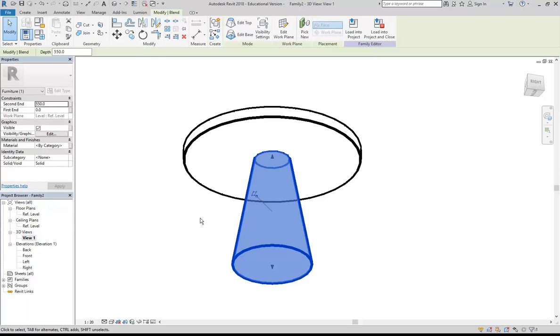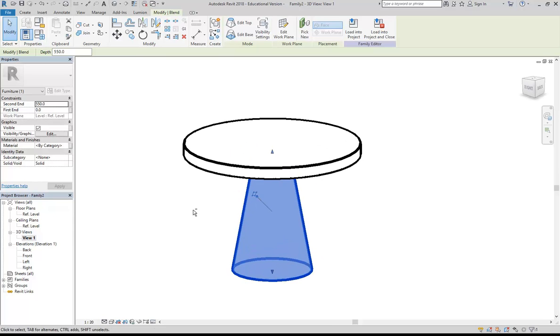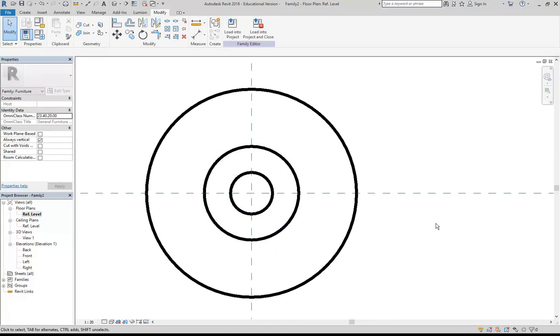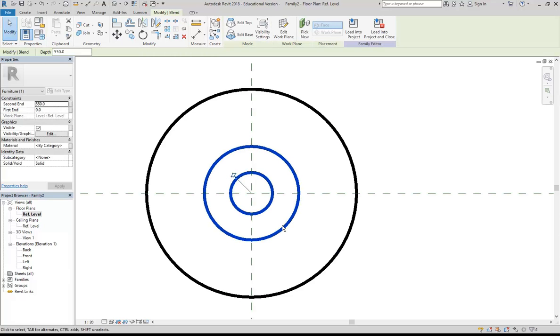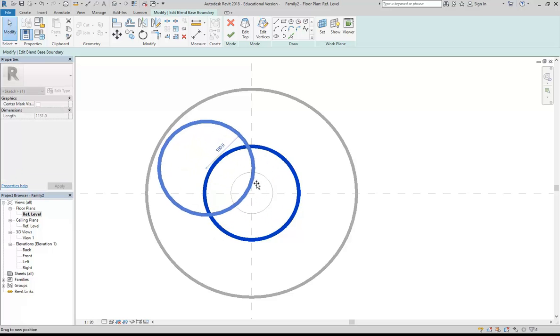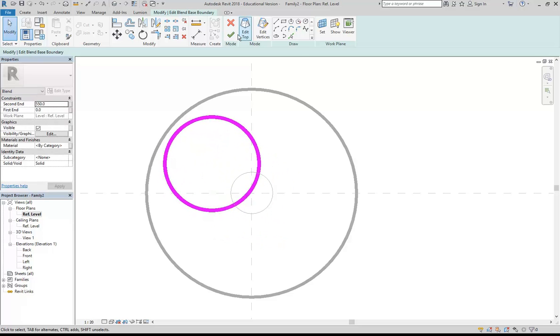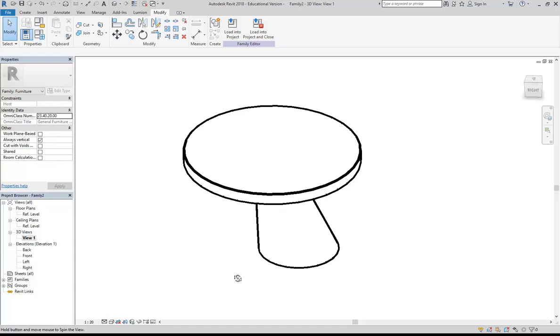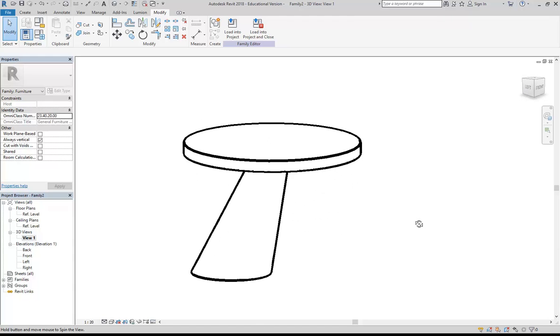So blend is a good tool obviously for doing tapering shapes, but you can do all sorts of interesting things, so it doesn't need to be necessarily in line or symmetrical. It can be offset. So I can select that blend, and then up the top you can see there you can either go to Edit Top or Edit Base. So I might go to Edit Base, and I'll maybe move that circle over to one side. So you can see the effect of that. Finish it, and now we've got an offset circle. So you can do all sorts of interesting things with blends.